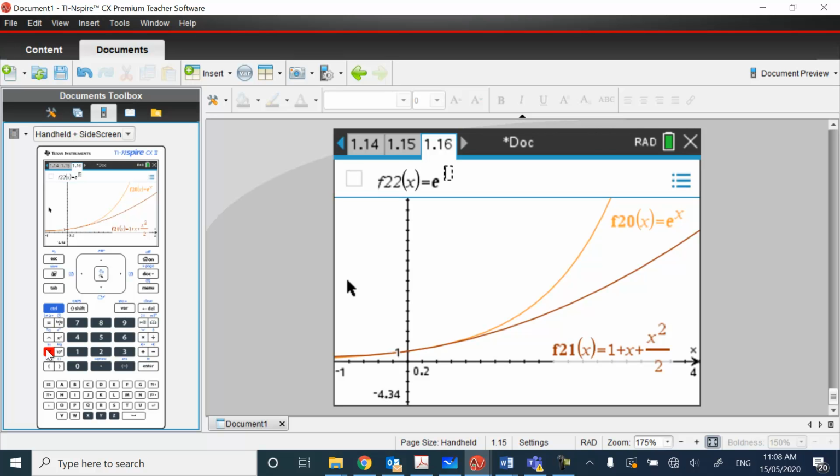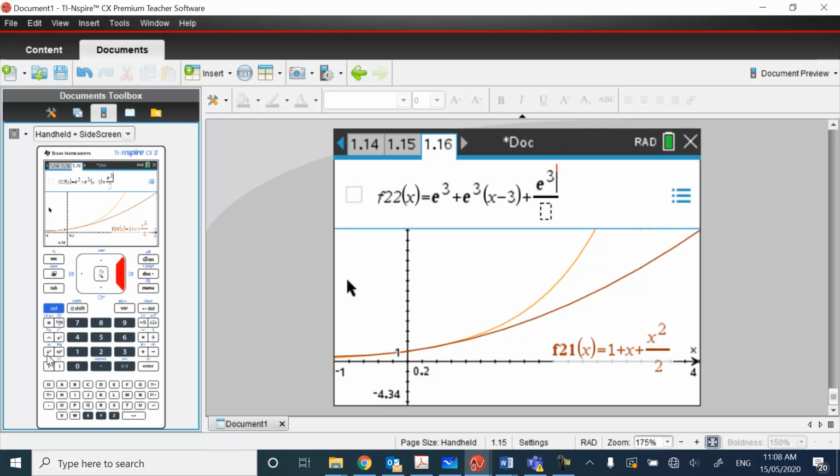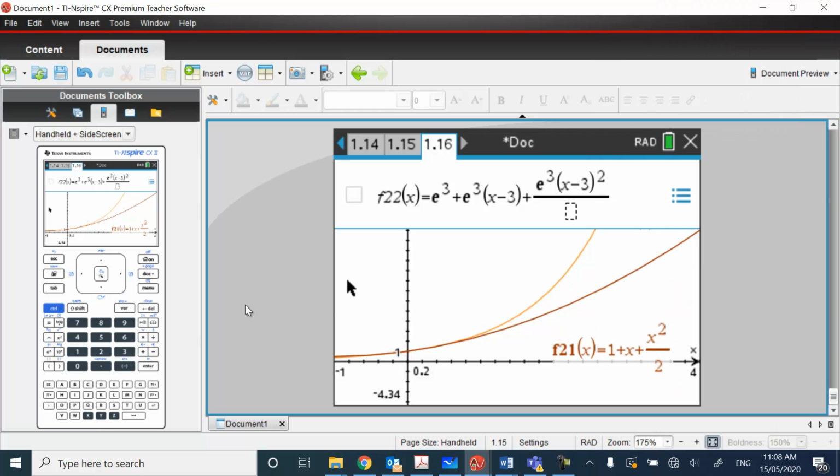So I'll go e to the power of 3 plus e to the power of 3, and then I've got x minus 3, and the last one I'll add on, which again is going to be, I'll just do this as a fraction, and we'll go e to the power of 3, and this one will be x minus 3 all squared, and divide that by 2. Okay, and divided by 2, let's put a 2 in there, and we'll sketch that.